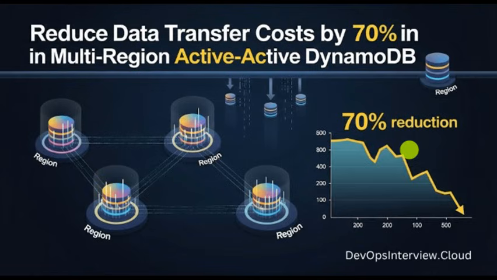When we break down the cost analysis, a few key factors really jump out. First, like I mentioned, there are the replicated write capacity units, or WCUs. Right. Think of these as the currency DynamoDB charges you for every write operation. It's essentially the computational effort to process your data. Now, here's the kicker. Every single write you perform to a global table triggers replication to all the other regions where that table exists. All of them. All of them. This effectively multiplies your write costs by the number of regions you have.